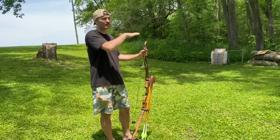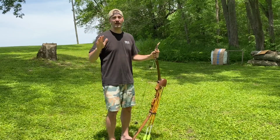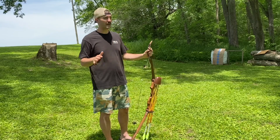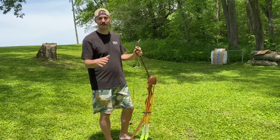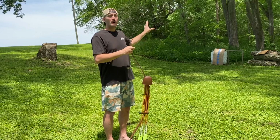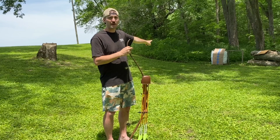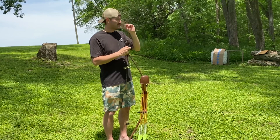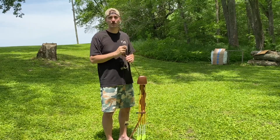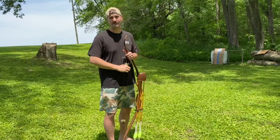And your arrow's going to drift and move around, but when you get to the point where you have all this figured out, your brain's going to keep your arrow where it needs to be better than you can. So just trust the drift and let it happen. But in this process, focus on trying to keep the tip of your arrow as close to that first mark as possible, so you're getting accurate readings on how your arrow is rising at whatever distance you're shooting. So that's 10. Let's go ahead and move back to 15.